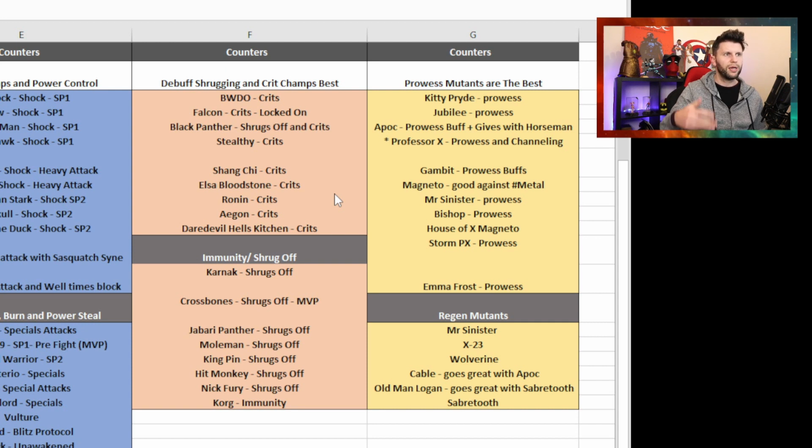Jabari Panther, Mole Man, Kingpin, Hitmonkey, Nick Fury, and Korg with immunities are all effective against this stuff. So yeah, some great options there.